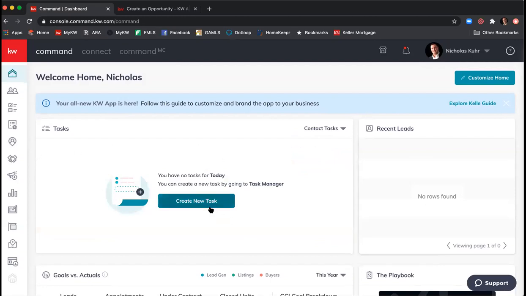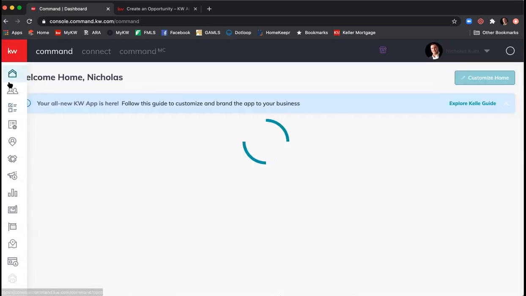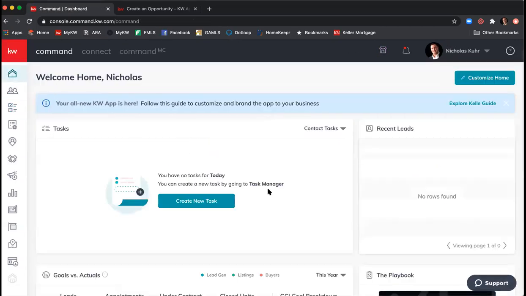And another great thing is you can add a task right here from the home screen. You can just click create new task, and then boom, it'll take you right into the task home screen. So you can create one there. It makes it really simple. This is a great way to help keep yourself accountable. Within this home screen here, you can snooze, which I'll show you in just a little bit. So if you're like, I don't need to do this until tomorrow, or do it this afternoon, or you can let them know it's completed. That way when you log in tomorrow, it won't show up anymore. So great way here to help manage a lot of your workload.